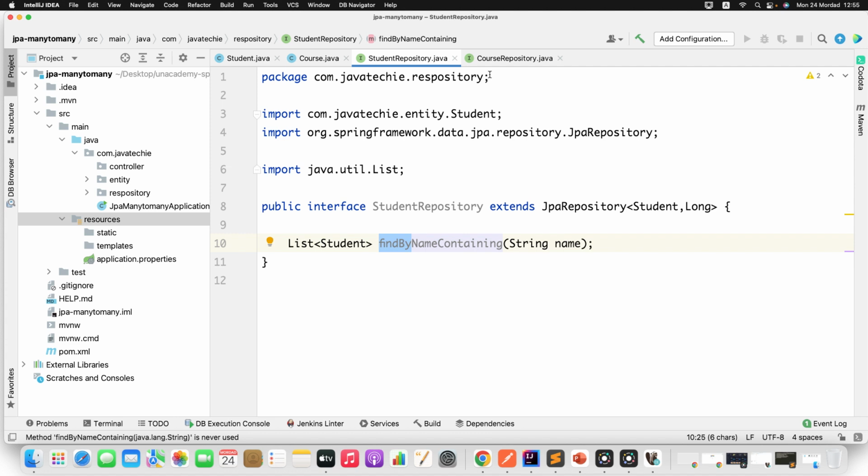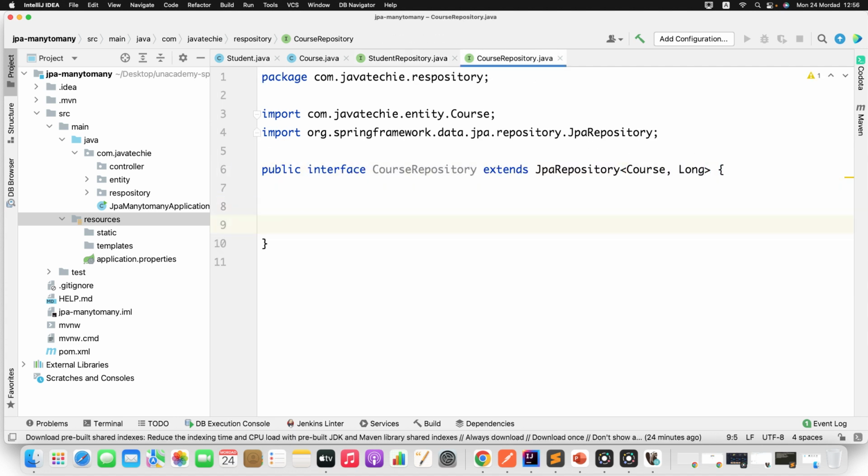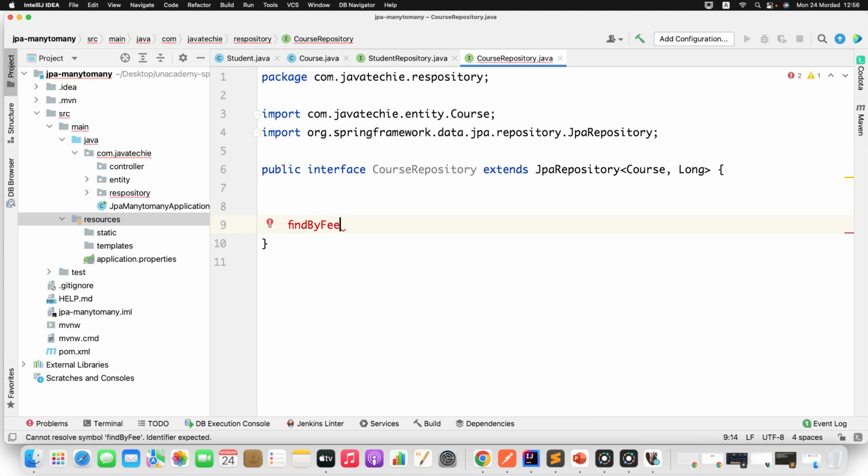Similarly, we'll write some methods in CourseRepo. Here I will write a method which will return me the list of courses based on the amount I give, if that is less than the price. So I'll write something like findByFeeLessThan.